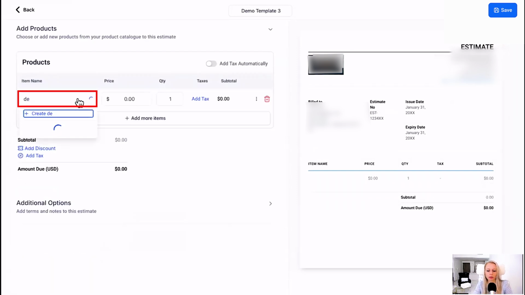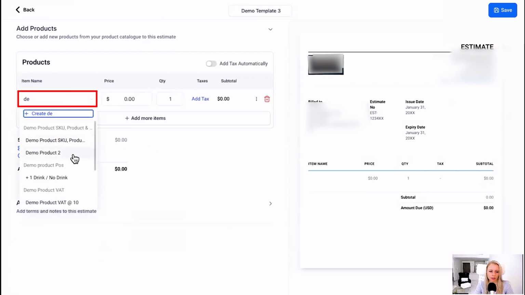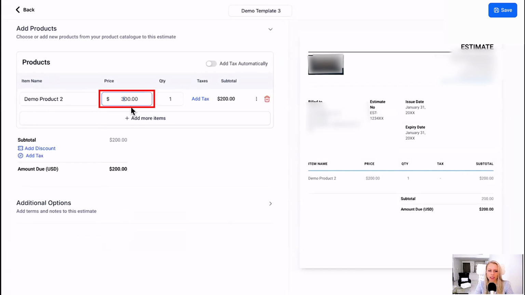You want to add the product we are about to sell to them, of course. So select that. You can still change the pricing. Okay. So please note that pricing will not be changed on a global basis, just for that particular estimate here, right? Then you can change the quantity as well. We're not going to add tax.